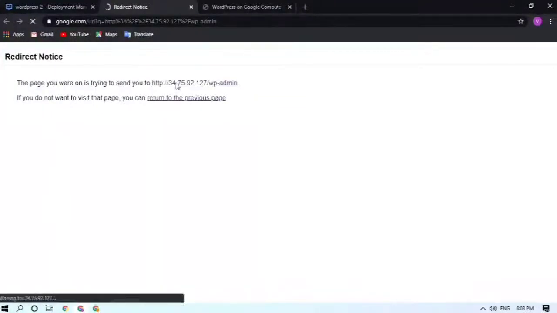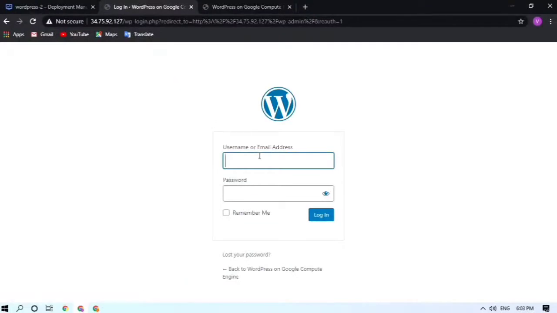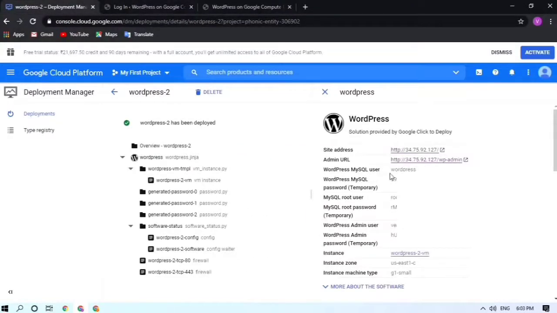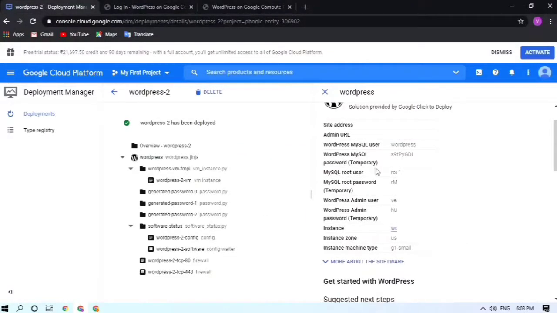Now we can see this. These credentials are clearly mentioned here. You just need to copy them. You can see the WordPress admin user, that is the email ID that we have provided, and the WordPress admin password is mentioned here.